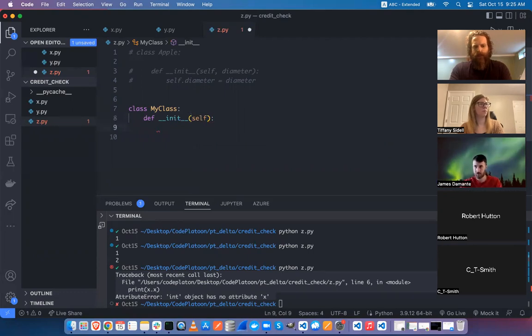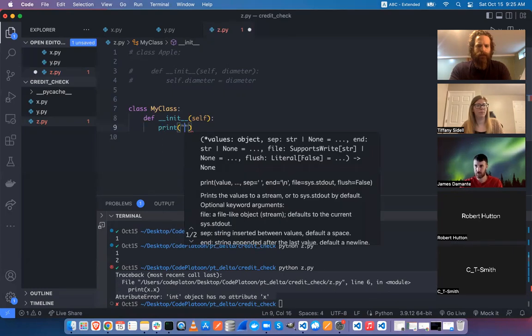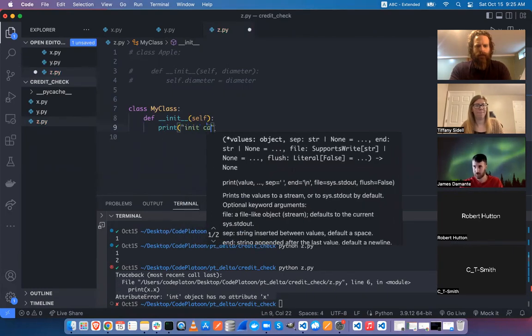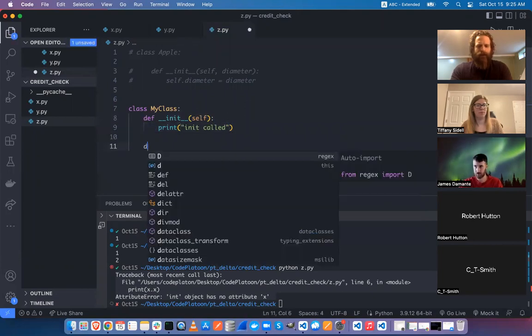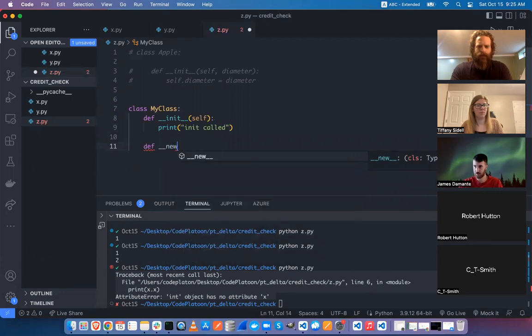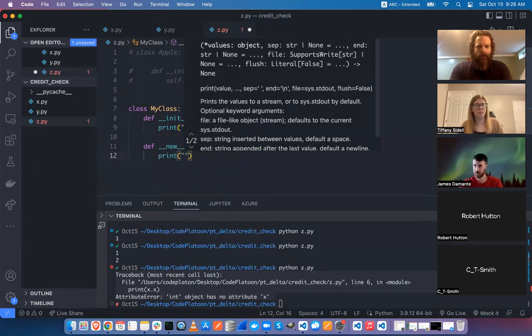What I'm going to do now is just print, for example. I'm not really going to do anything here, I'm just going to print it. And there's a couple other methods. I forget what all these take, but I might have to do something else here.